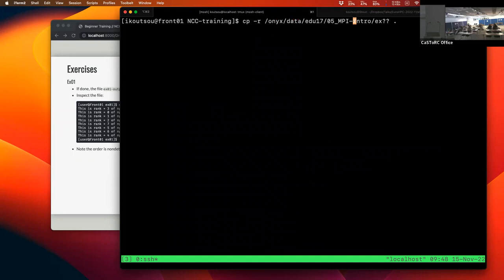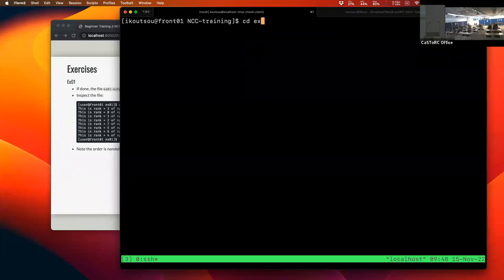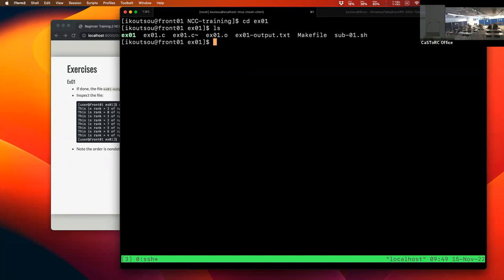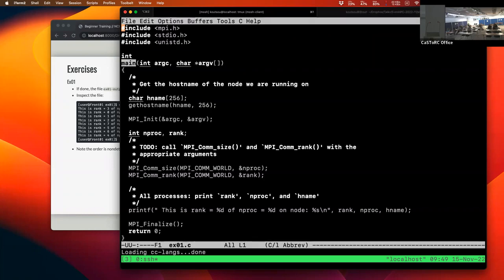We copied all the exercises, so this is just something we do once. We went into the first exercise, cd x01. Okay, now there are more files than we found the first time. What we want to do is modify x01.c, minus nw x01.c. I'm just repeating what we had to do because I think there was some confusion.